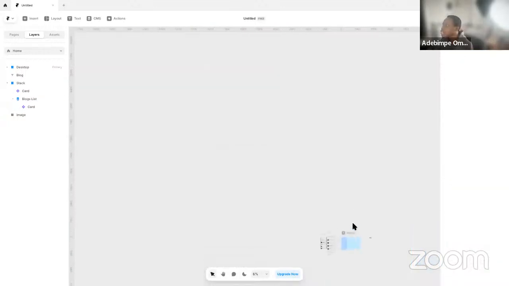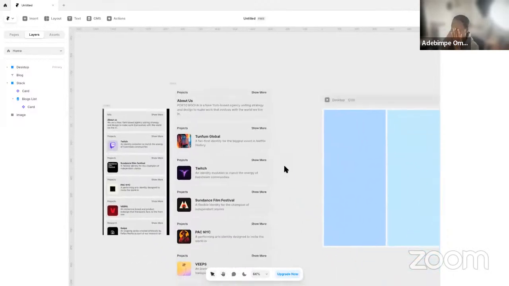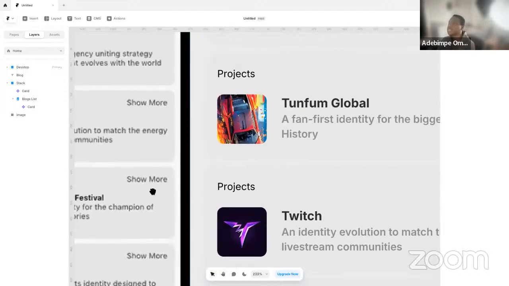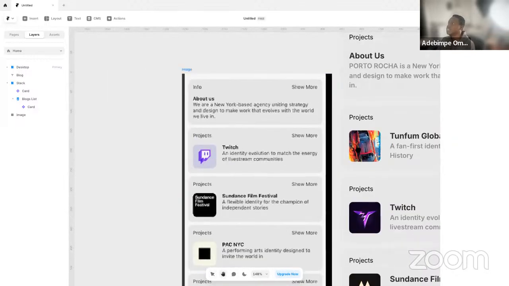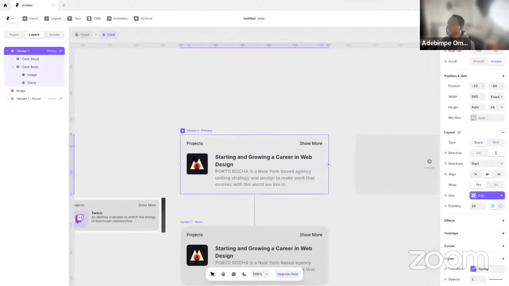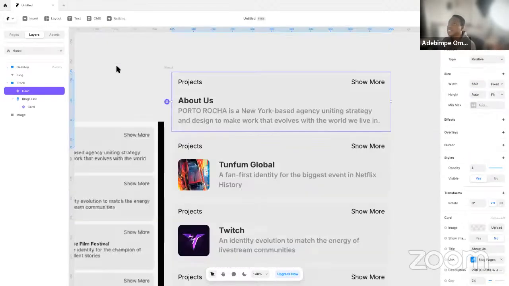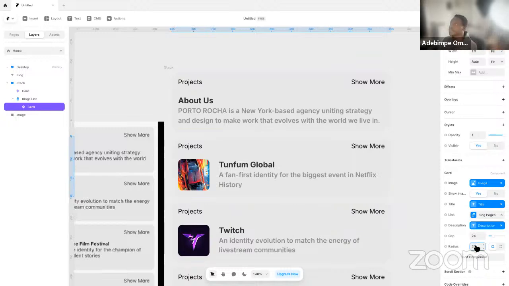Okay, so now you can see that styling takes less time than if you're actually writing code. But I noticed that the spacing still feels a little bit too much here as opposed to what we have going on here, right? So let's just quickly fix that. This is just me picking things out here now. So for this part, instead of 24, I can do 16, right? And then for the corner radius now, I can literally do say 20 and 20, like so.